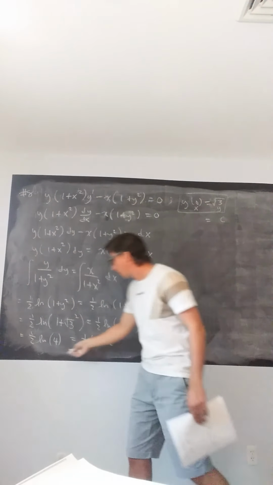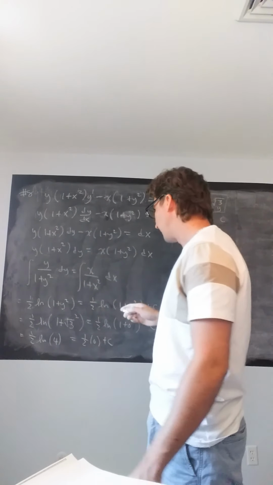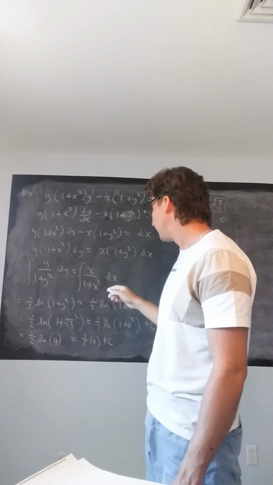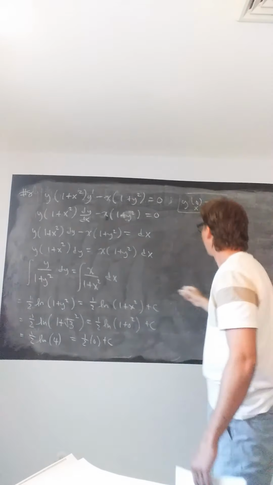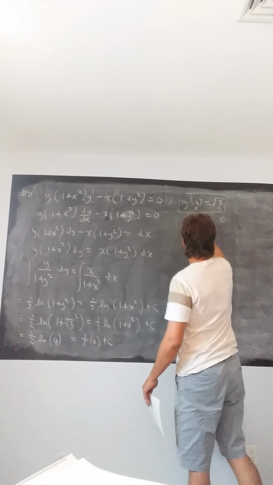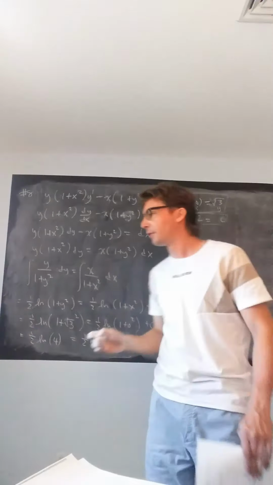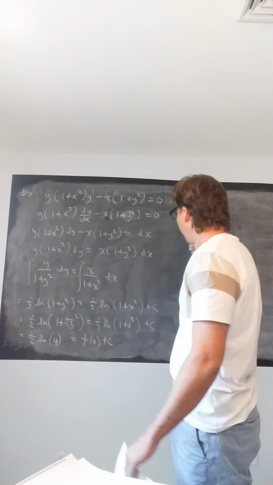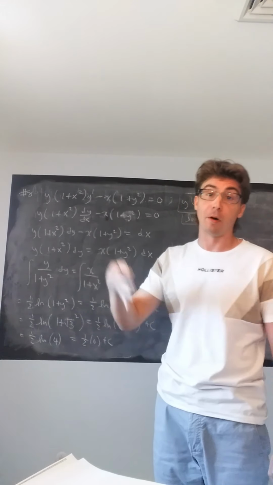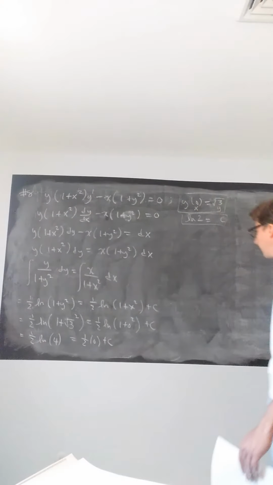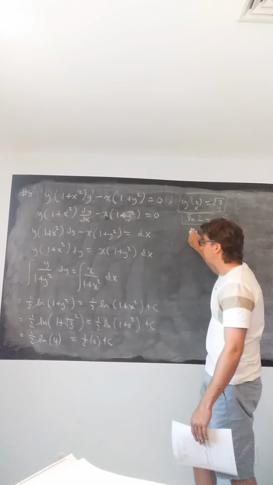Now here's a little trick. We have 1/2 ln of 4. You could verify this in your calculator. We could write this as either 1/2 ln of 4, or we could call this ln of 2. And I think it'd be easier to call this ln of 2. But check it out. 1/2 the ln of 4 is the same as saying ln 2. And that should make sense to you based on your log properties that you learned while we were still physically in school. Okay?